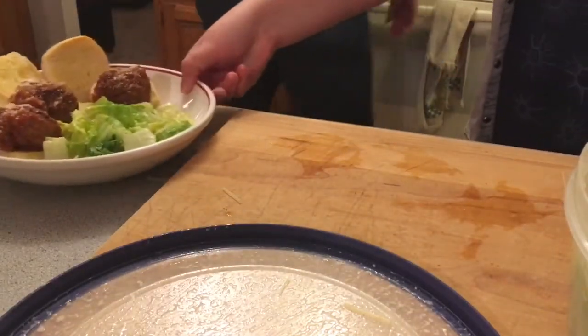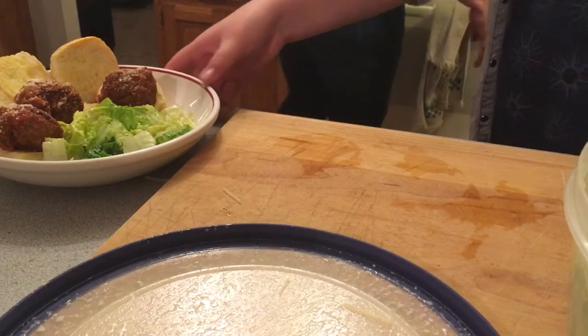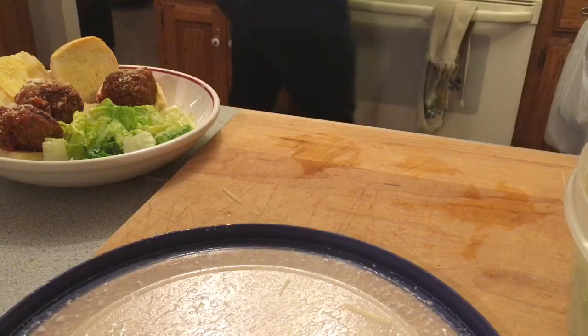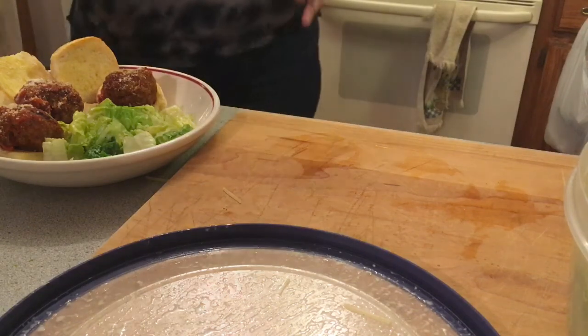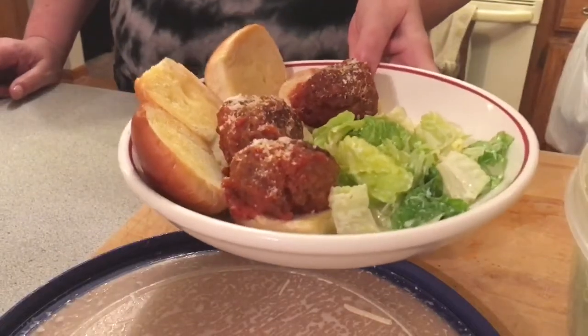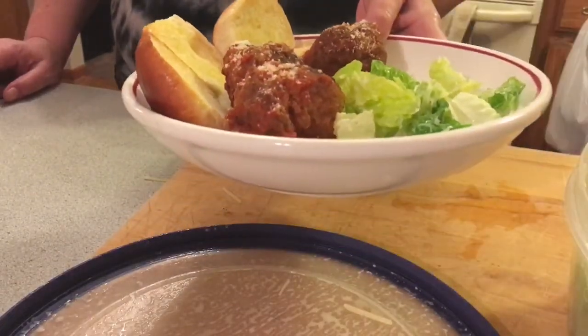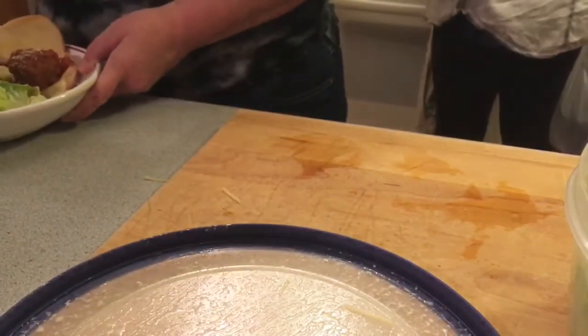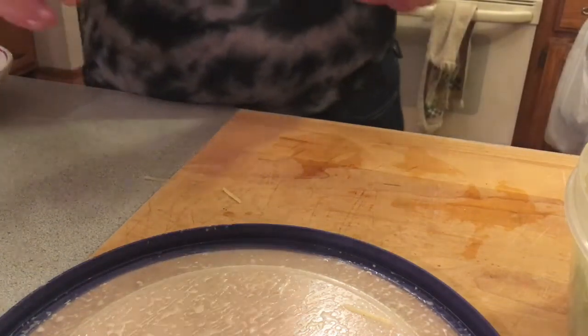Do you want croutons on yours? No. No croutons? No. Okay. I will not eat all this. This is way too much food for me. So for me, Julia, only give me one slider to start with in a salad. Yeah, just one to start with. I know, I'm weird.